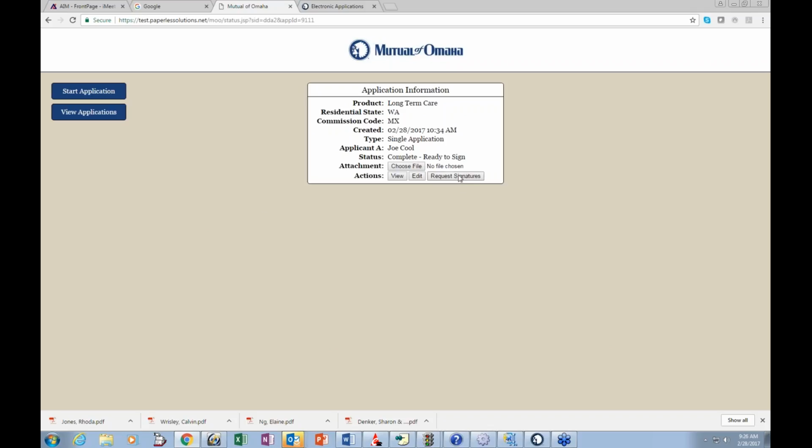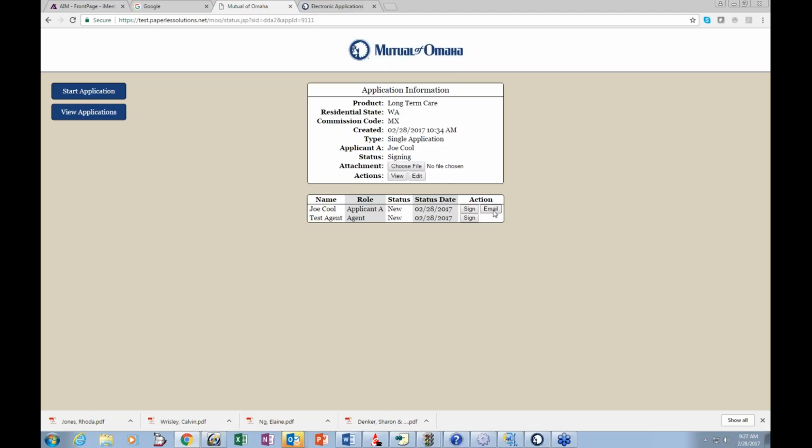And now a new button appears on this magic window called Request Signatures. There are two ways that you can get the signatures from your client. If you're doing a Join Me session, you can go right to the signature process with your client online with you, pass the mouse control to your client, a feature available in Join Me, and have your client click through and sign. Or you can email the link to the signature process to your client. Say they've run out of time, but they'll have time later to jump on the application and sign it.